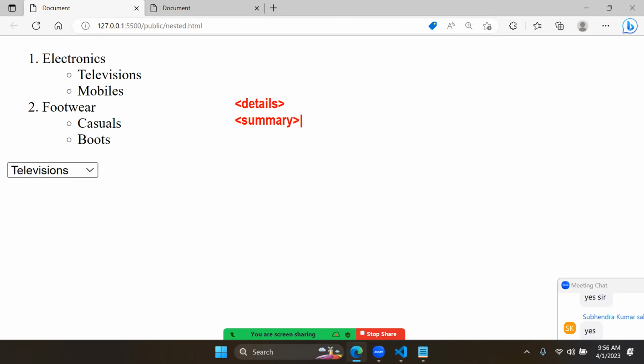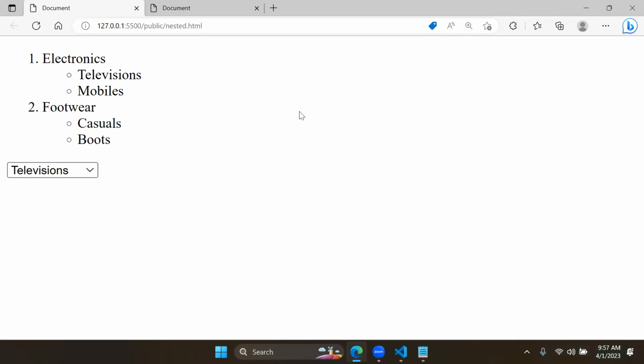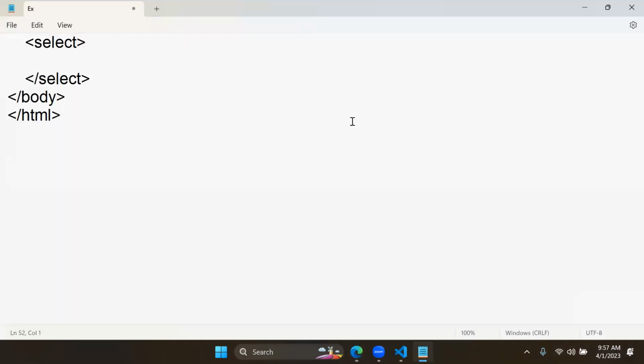You know HTML has details and summary. This is used to create expandable, collapsible content. For example, see here, we have details and summary.